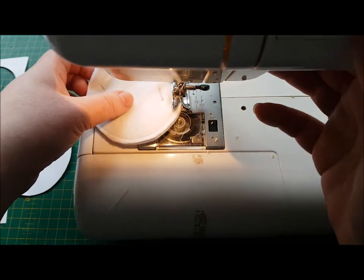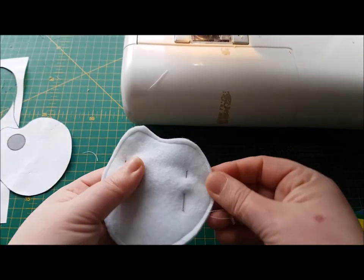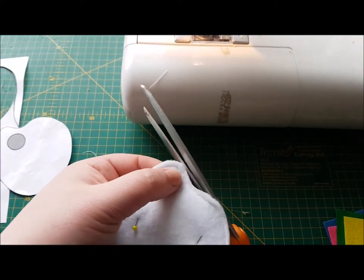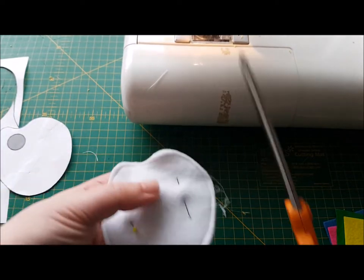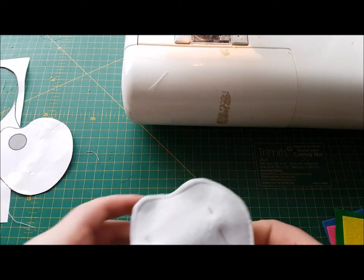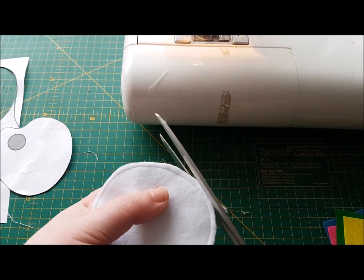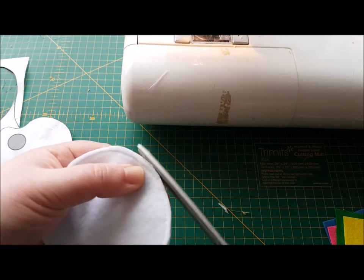So there we are, we've gone all the way around the outside. Just move the machine back. There we go. So you'll see what I mean, this isn't completely looking very nice. So just taking my scissors, I can neaten that up. Take all your threads away. And you can see anywhere that's a little bit uneven, you can just have a little neaten up with your scissors.